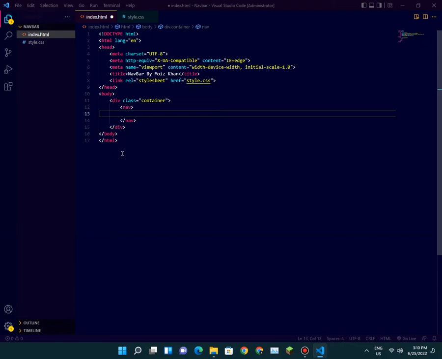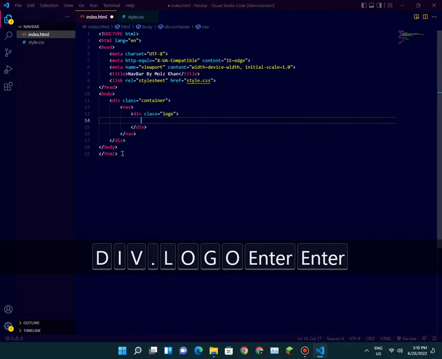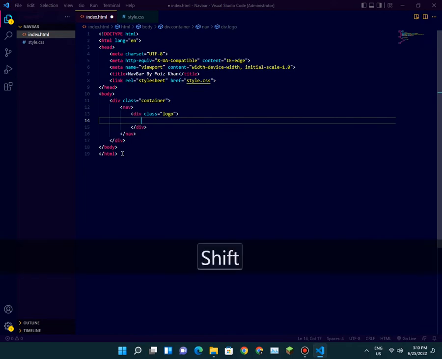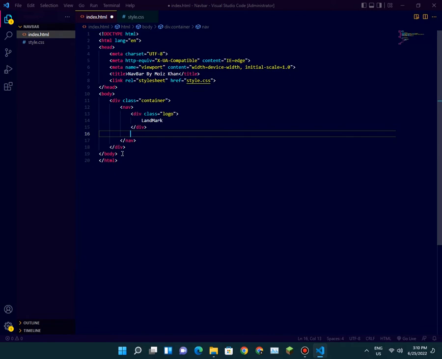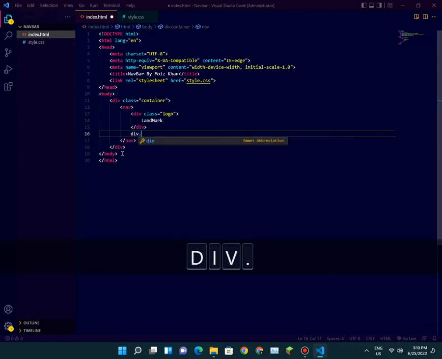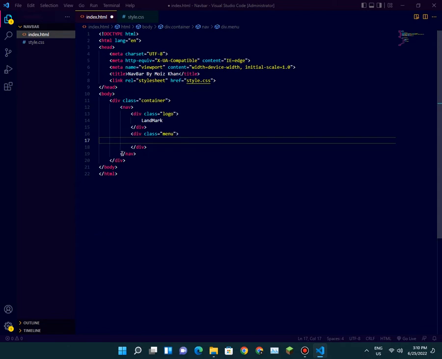Then add navbar, and write div.logo, and then write the logo. I am using landmark in this case. You can use any name, or you can use an image in this website. Then write div.menu and add your menu.